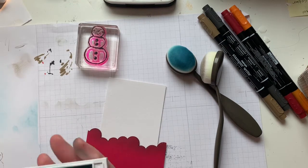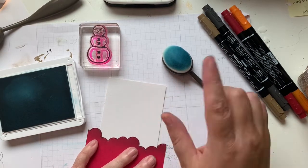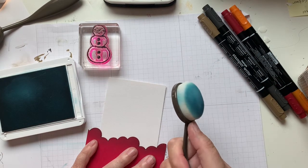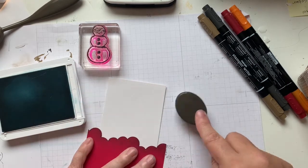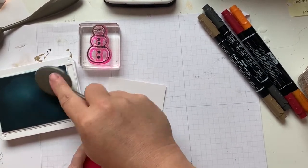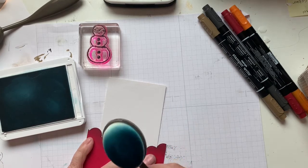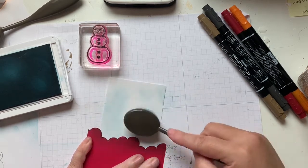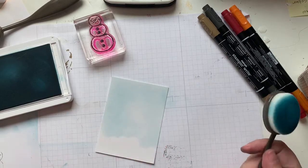We're going to start with the Balmy Blue. I love the blending brushes — they're super easy to clean. All you need to do is run them under some warm water; you can use a little bit of detergent if you'd like. As soon as the water runs clean, they're good to go. If you're using a dark color or red they may stain, but if the water is clear and it doesn't come off on your paper, you're good to go — there won't be any color transfer. I'm just going to rub my brush into my ink pad. As with any coloring medium, unless you're coloring an image, you want to start off the paper and work toward it. Because this is a sky with color variation, I'm not looking for perfection — I just want a little bit of color added.